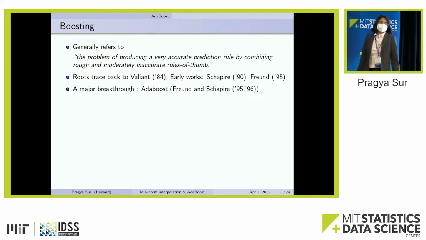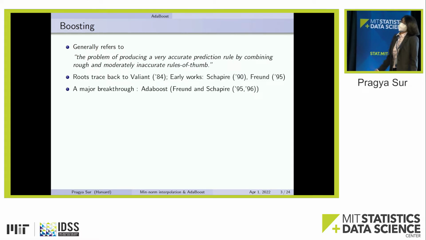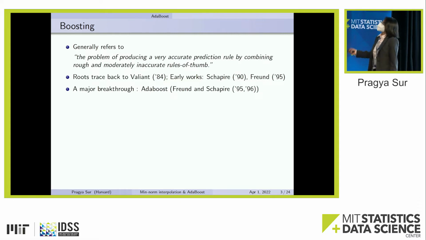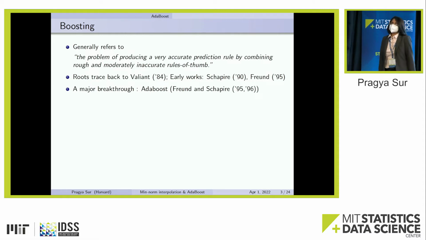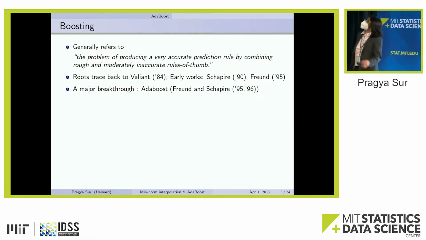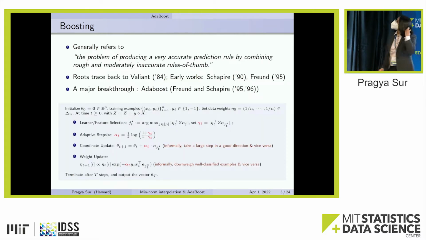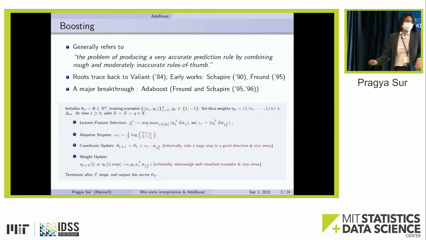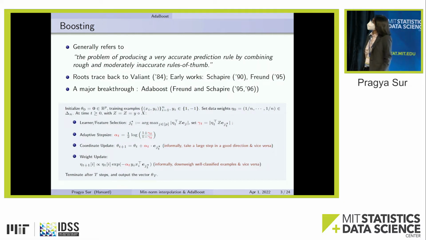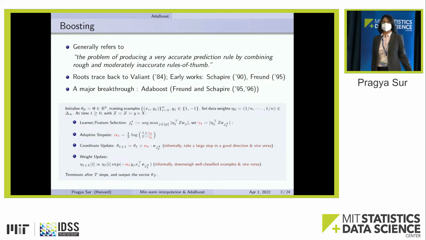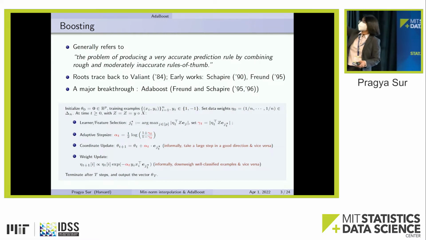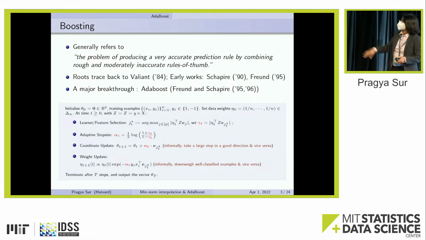And this literature goes back to the works of Valiant in '84. One of the earliest algorithms was introduced by Schapire and Freund. And then eventually, there was this major breakthrough through the AdaBoost algorithm, which was introduced around '95, '96. So this is almost a snapshot from a part of their paper, rewritten in the context of our work, but quickly describing what this algorithm does. My recommendation will not be to read through the math, but more the 2 lines of words.